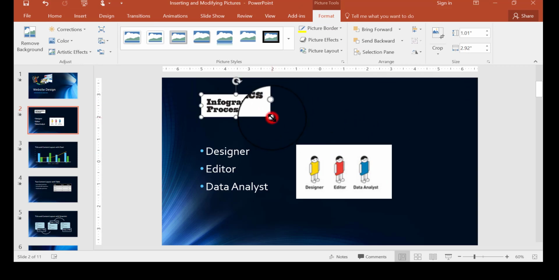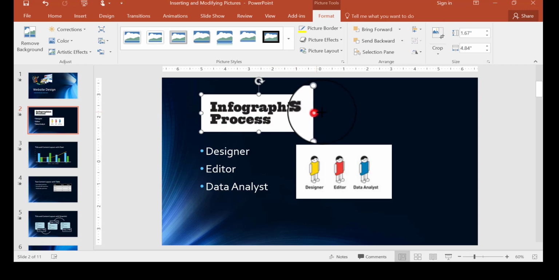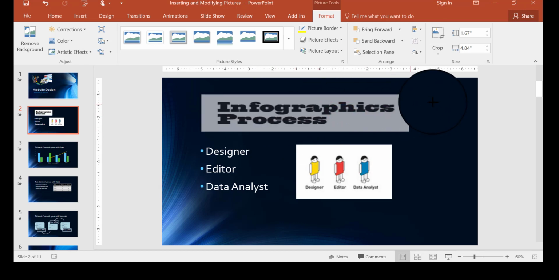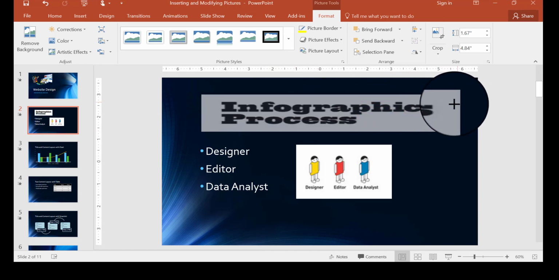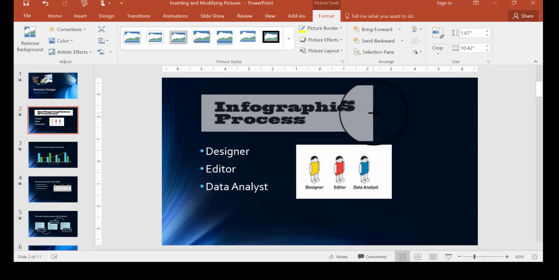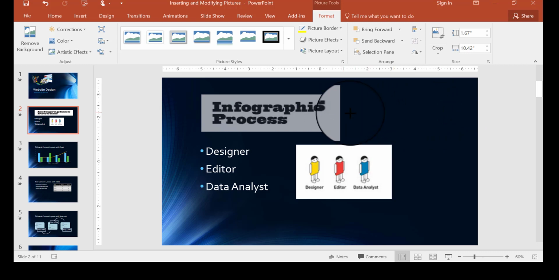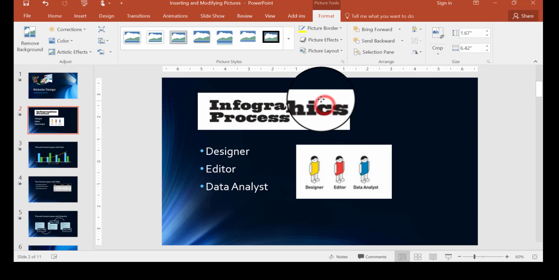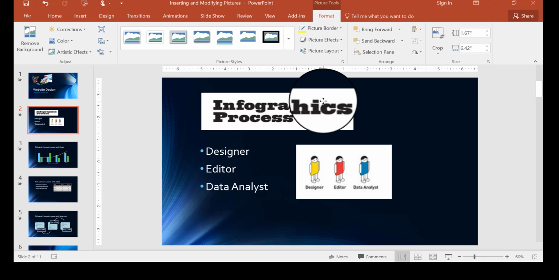First of all, I'm going to increase the size. Now you've got to be careful though, if you're going to stretch something out like this, the font isn't going to retain its ratio, okay? It's because it's a photograph, it's not actual font that you typed onto the slide. This is a photograph, so you don't want to stretch it out too much because then it won't be easy to read. So leave it readable, legible.